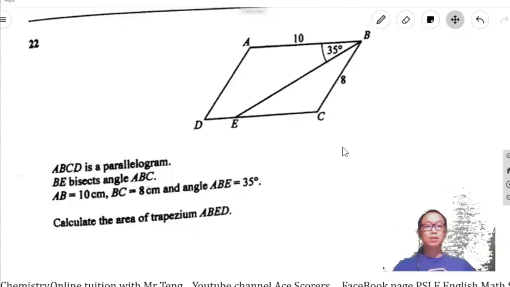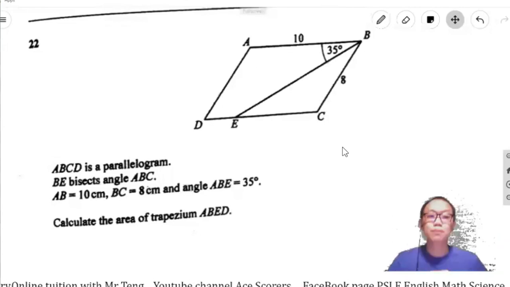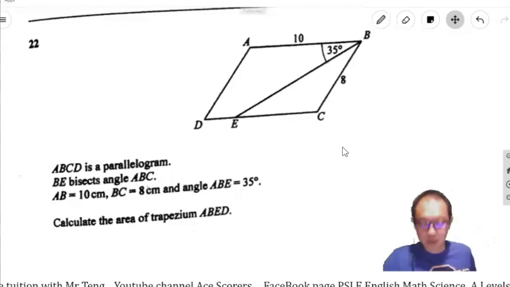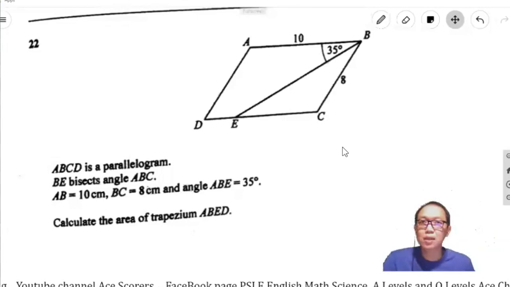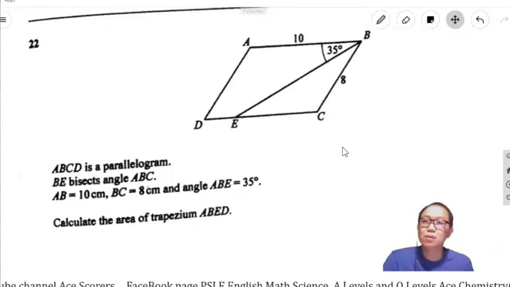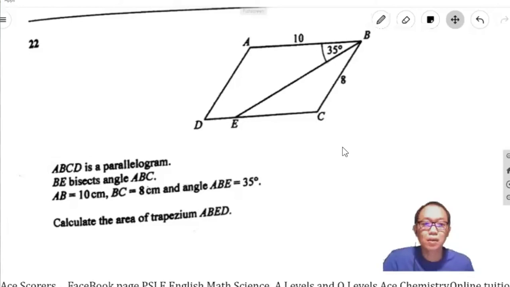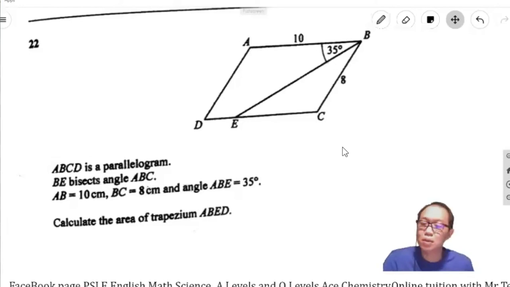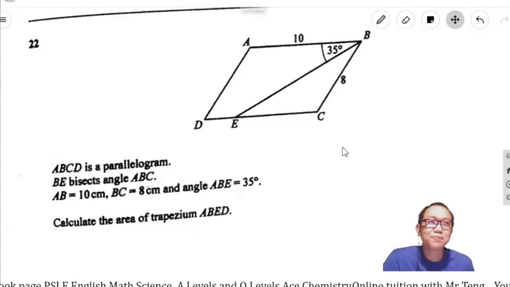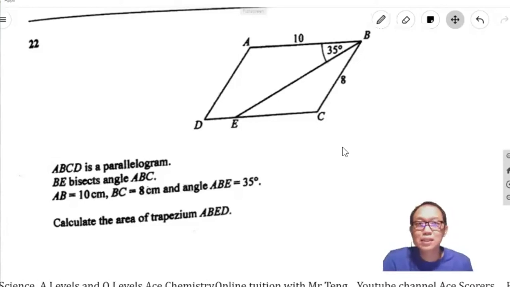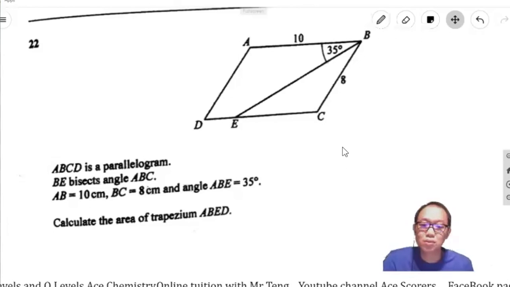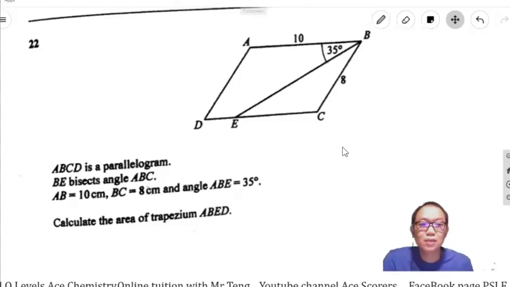Especially if you haven't been doing it. It's the same for all your other subjects. I encourage you to continue to do the TYS series. You will gain confidence, you will improve your grades, right? It doesn't matter whether you really like math or not. It doesn't matter whether you really like chemistry or not. Because this is the cheat code, C-H-E-A-T-C-O-D-E, right? Cheat code to getting your A1. Just do a lot of TYS series, you will get A1.